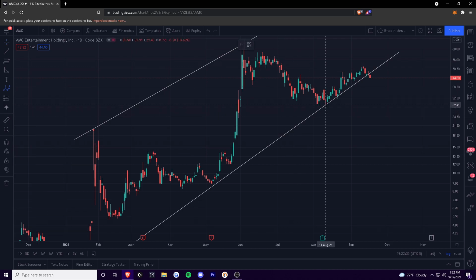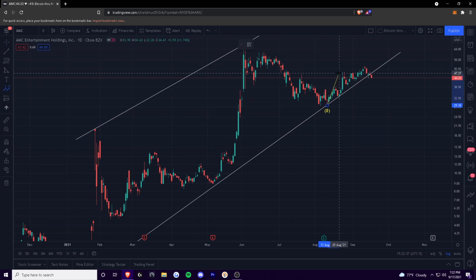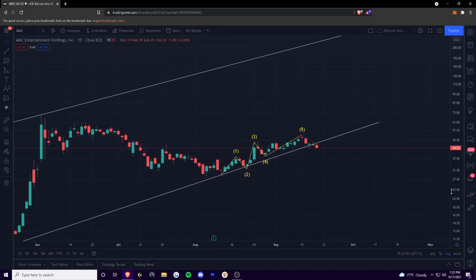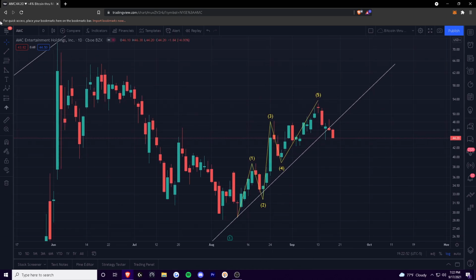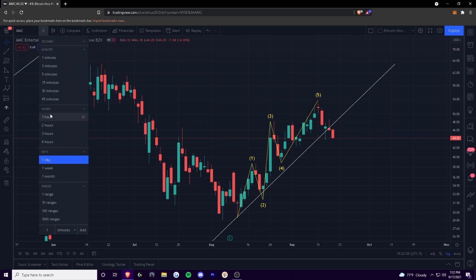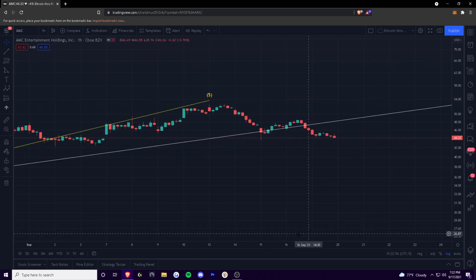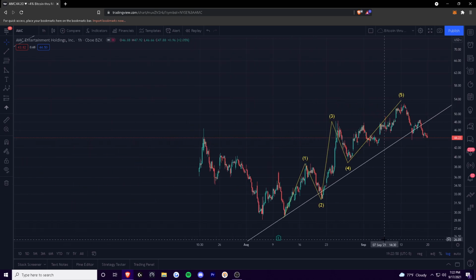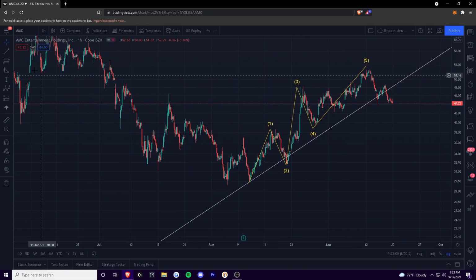Boom. All right. So what we have here is wave one, wave two, an aggressive wave three. Wave three is normally the most aggressive wave. Wave four down and a wave five. That's how I count it, at least. And so what you get after that is a corrective wave. And a corrective wave can be measured using Fibonacci retracement, which I'll show you a cool way to use as well.